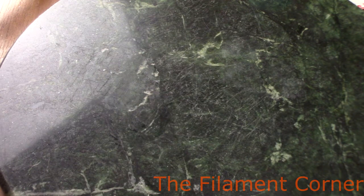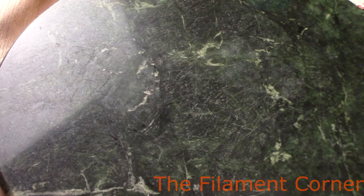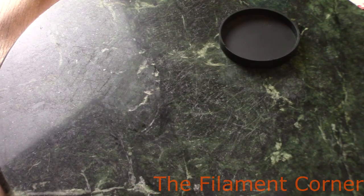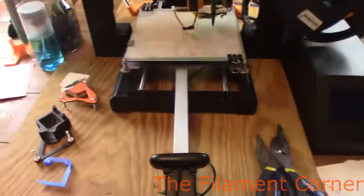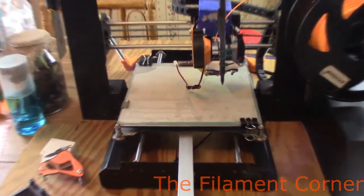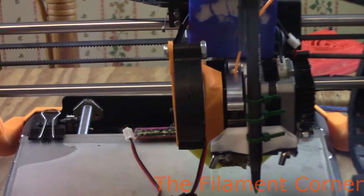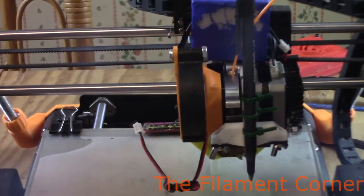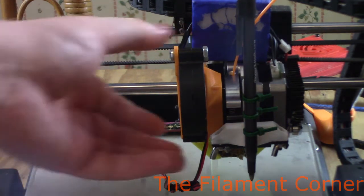That is what I've been working on recently. And I will try to get a close-up of it — slide the camera over — and voila, let's get the zoom going. You see, there's the Yabba just sitting there doing its thing. And voila. Okay, well, we got a problem — the filament's not feeding properly.